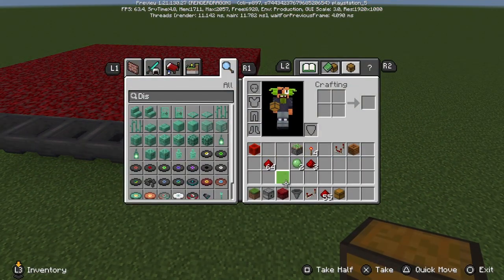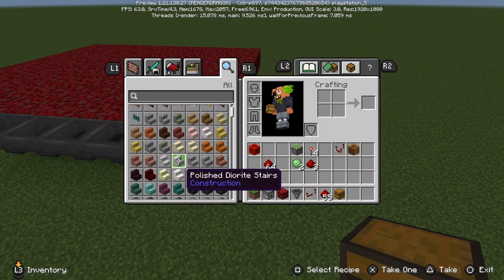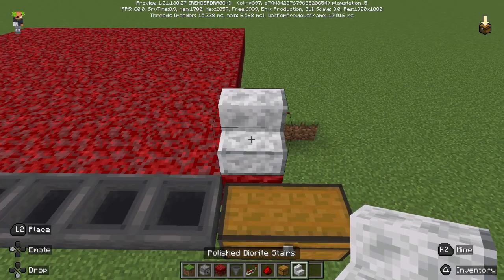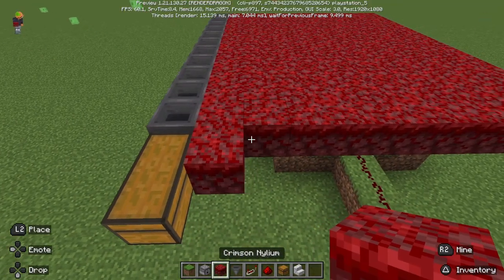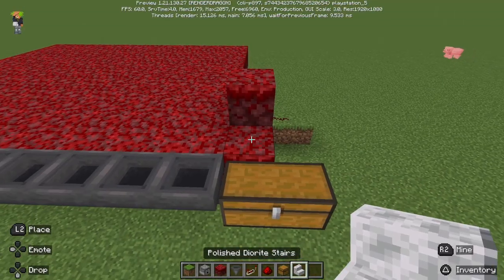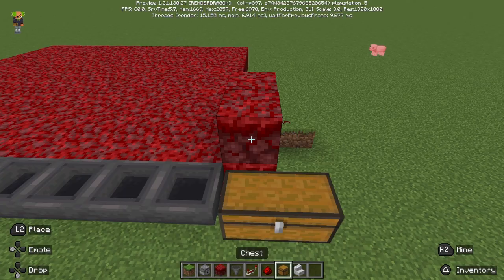I mean, I know with dispensers, I know what dispensers can dispense. What do people use droppers for? Do you know what I mean? I've never really used a dropper for anything really. So I'm intrigued to try different things that I've never tried before. Do you know what I mean? So more redstone stuff. I want to try and create.